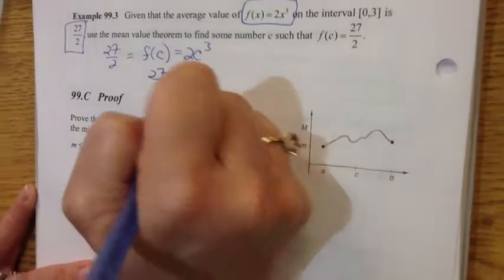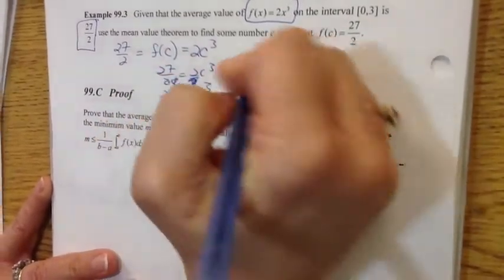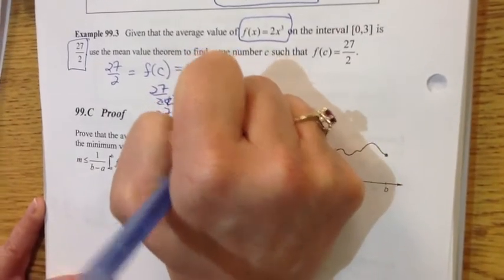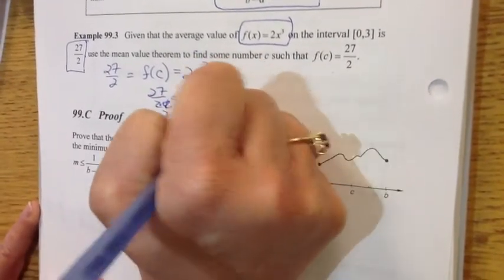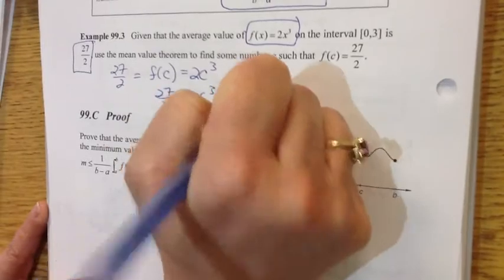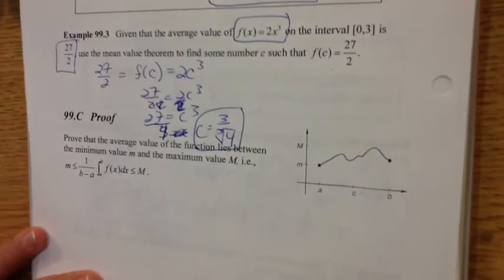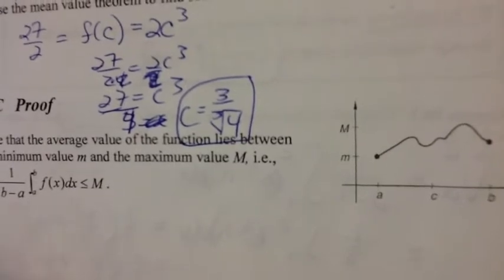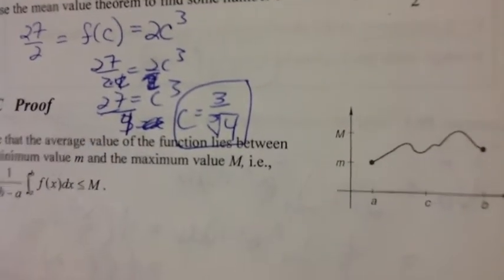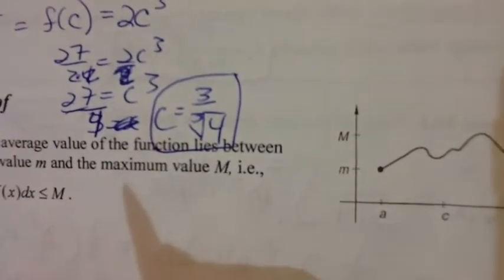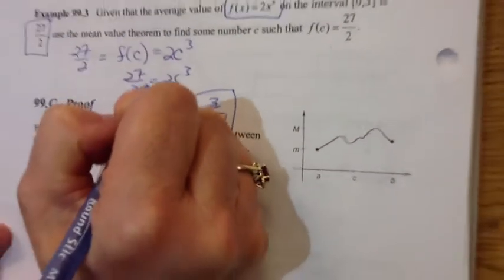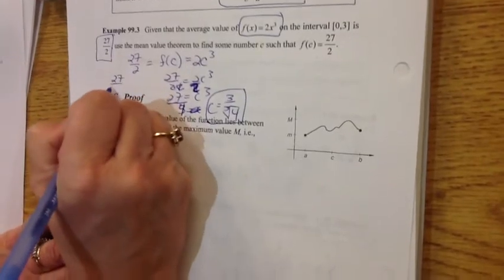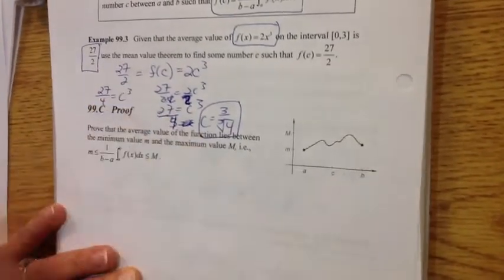How do I find c? It's 3 over the cube root of 4. That's c. Leave it like that, or you can approximate it, but if you're putting it into something else, you can leave it. People at home can tell what that says. I'll write it over here: 27 over 4 equals c cubed.